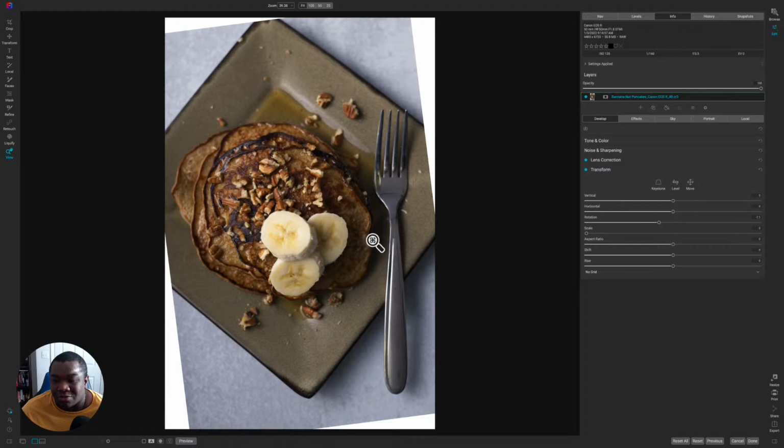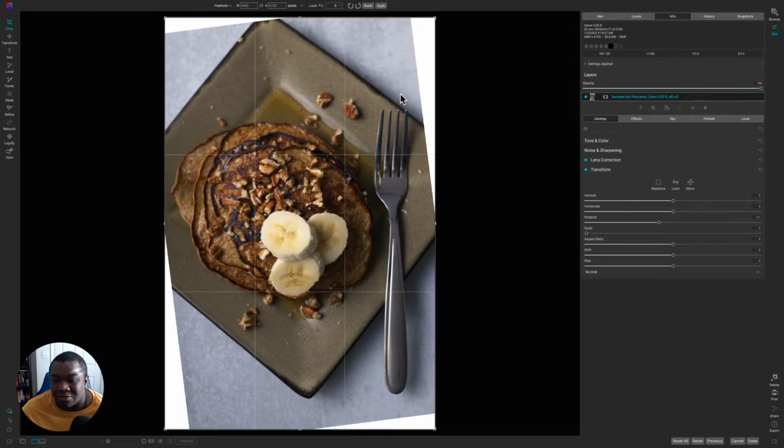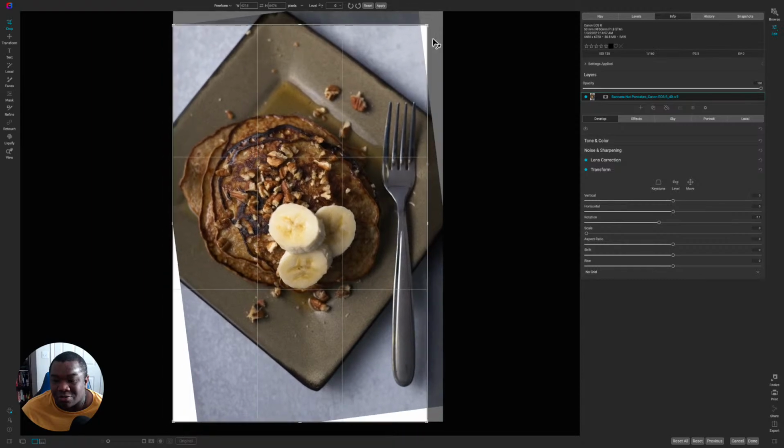You are transforming the pixels separate from the canvas. When you go into the crop tool, you are adjusting the canvas. So if I were to start pulling in on here, you see I'm getting rid of canvas space.